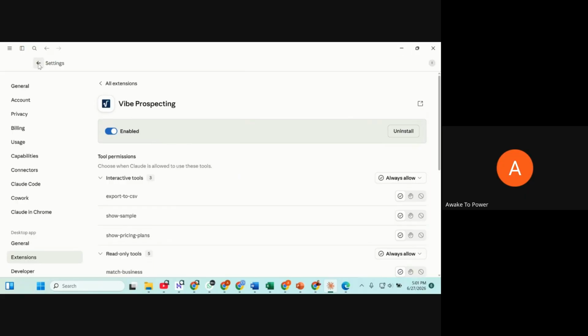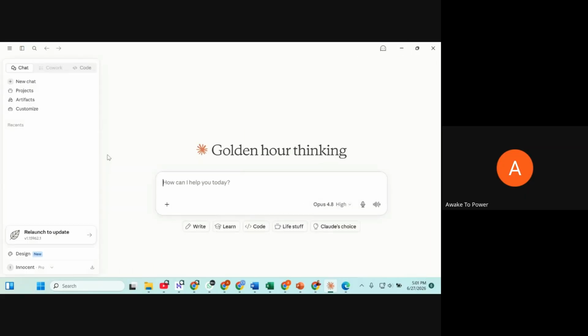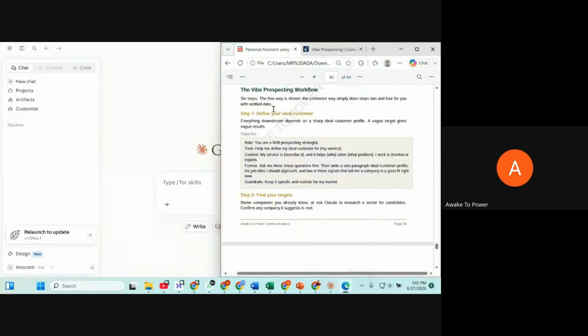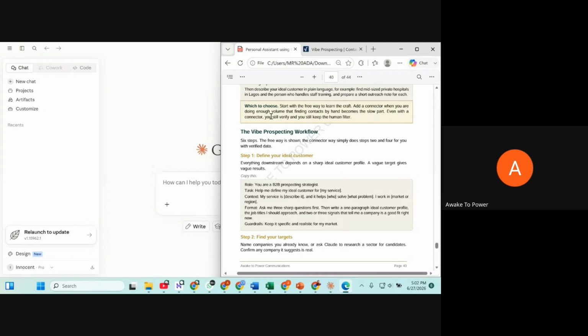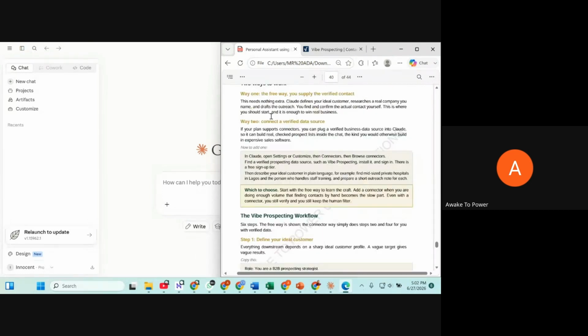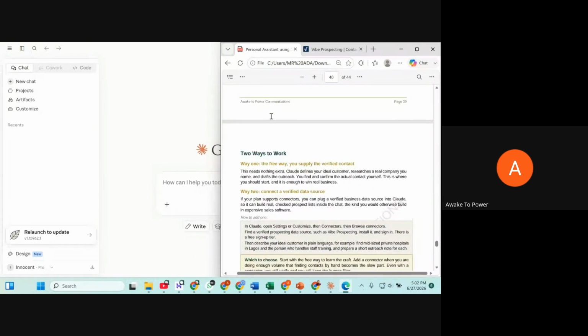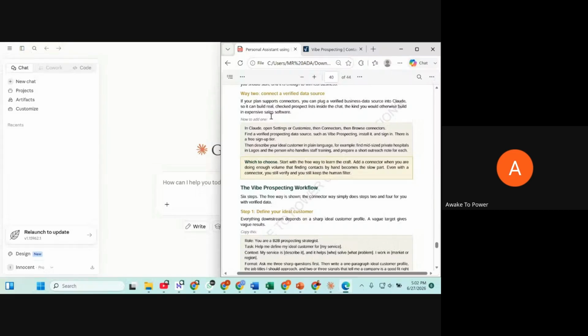Okay. So we have now successfully done everything about our vibe prospecting. We have set it up. So now, if we look at the steps on the vibe prospecting workflow, okay, let's look at that. We have said that in Claude, open settings or customize, then connectors, browse connectors, we have done that. Find the verified one, which is vibe prospecting, we have done that, right?